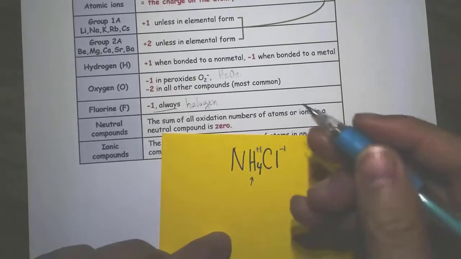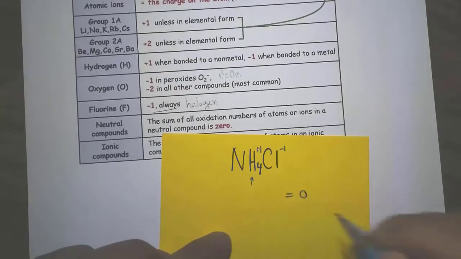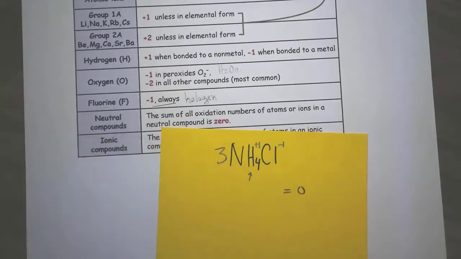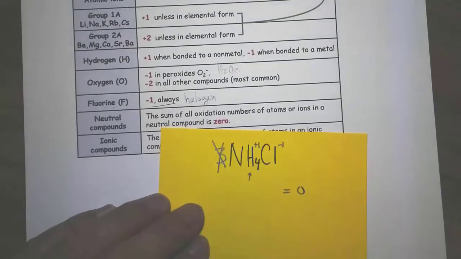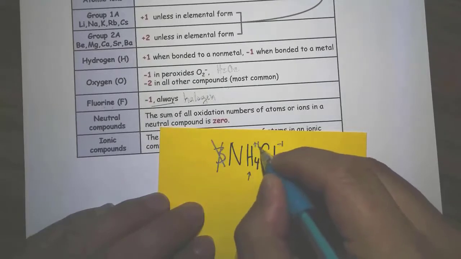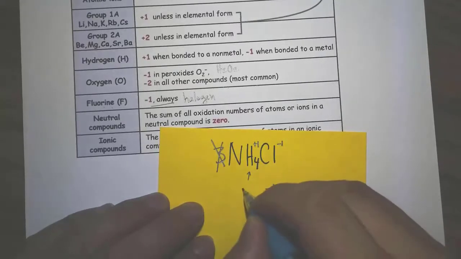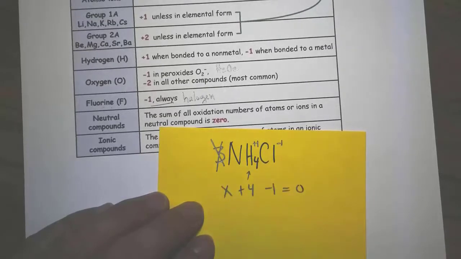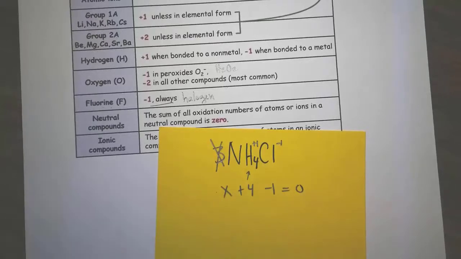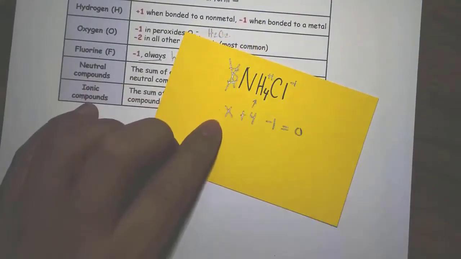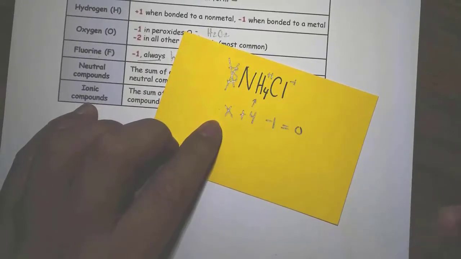So if that's -1, let's go back and do the math. The totals add up to equal 0. Now what if I put a coefficient here like 3? Do we care about that 3 at all? No, because we're looking at individual atoms. So we have -1 for chlorine and +1 for hydrogen, but we have 4 of it, so that's going to be +4, and we don't know anything about nitrogen, so it's going to be X. Now, do I care about -X or +X? Of course, to represent a variable, it has to be plus, so we can solve out the negative later. Notice how I have just X for nitrogen because we don't know if it's going to be positive or negative, but we can solve for that.